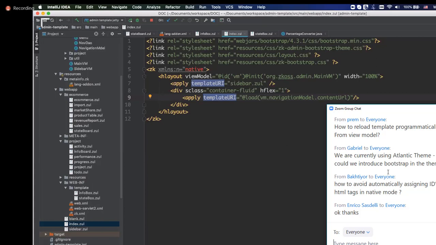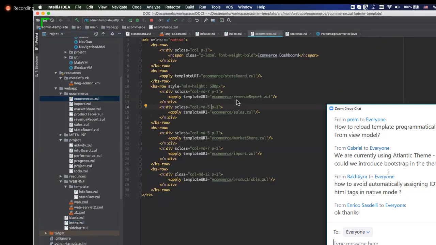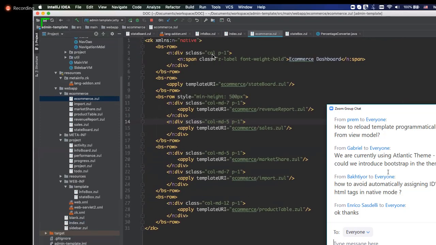Then I think it's okay because the Bootstrap CSS classes just control the size, the width, and how it resizes itself. So I think it doesn't have too much problem when you use it with this Atlantic theme or any other theme, because it just applies the class on a div or something like this to change its padding.